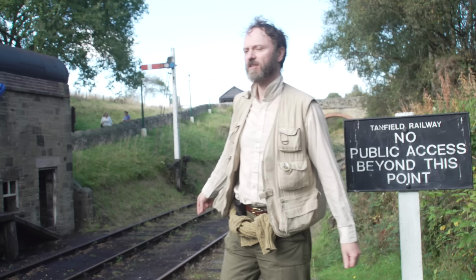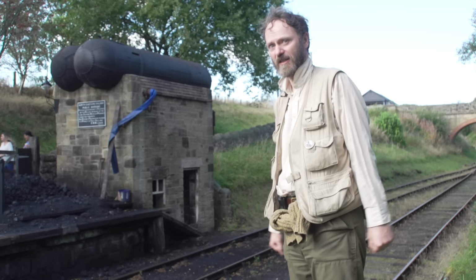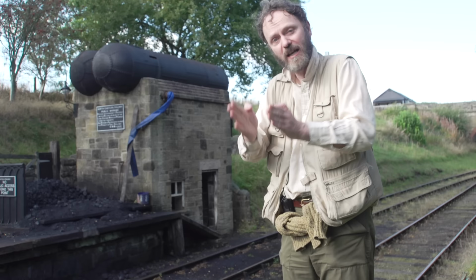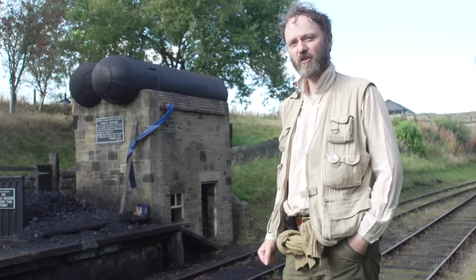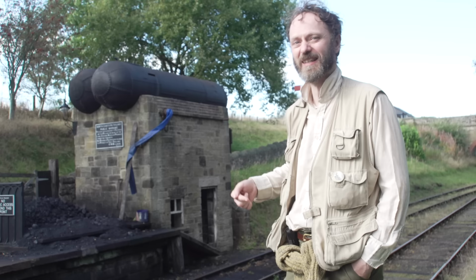Right, so this is today a steam railway, but it was a wagonway. You can see in this stretch, it's got two parallel tracks, and they would have a number of these for passing places so that wagons could get past each other, because there were so many, they needed that. And in places, there were two tracks the whole way, or even three in places, triple lanes of tracks moving cart after cart. And the wagoners were paid 3 to 4 pence per mile for the laden section of the journey. So when they're taking coal down to the river, they're doing pretty well. But on the way up, they got paid nothing whatsoever. The return journey was free.